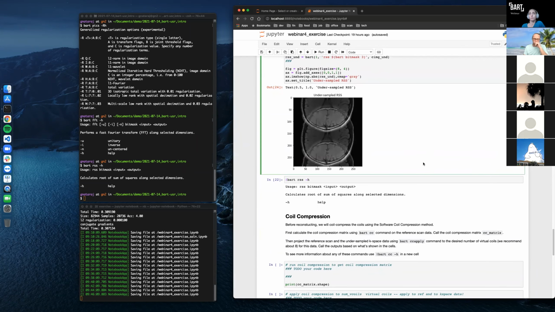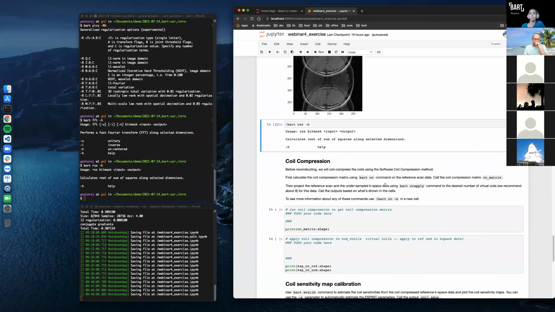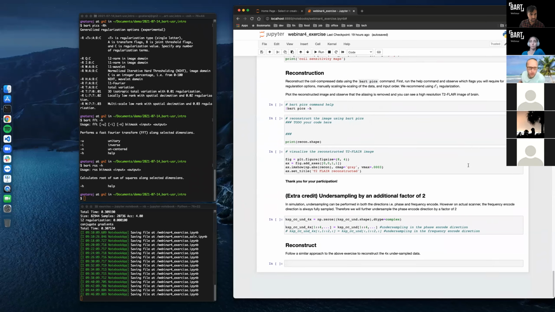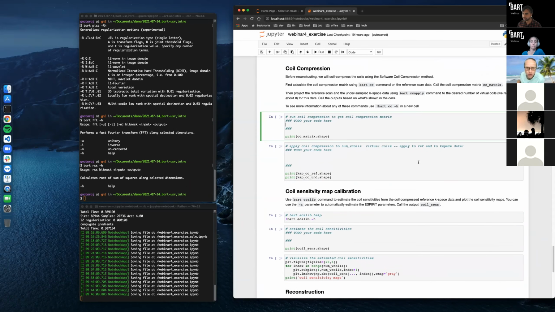All right. So let's see. We already did the help. Okay, we just needed the coil compression. I guess for how many more cells do we have? Okay, we only have a few more, so we're doing just fine. All right, let's move to the coil compression. Who wants to help me do some coil compression? You got to use the CC command and the CC apply command. We only need to do CC in this first cell. So it should just be one command. I'll give you all a minute.